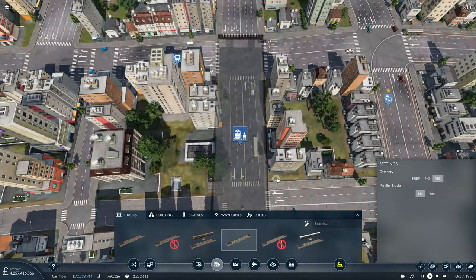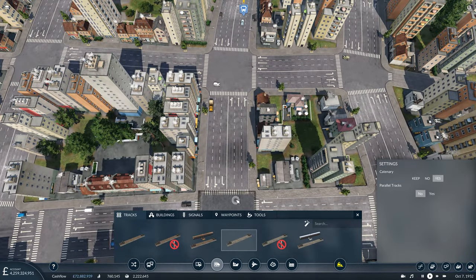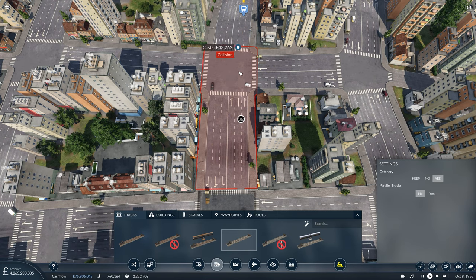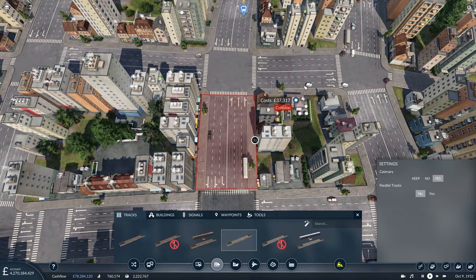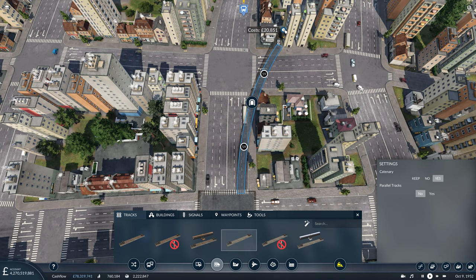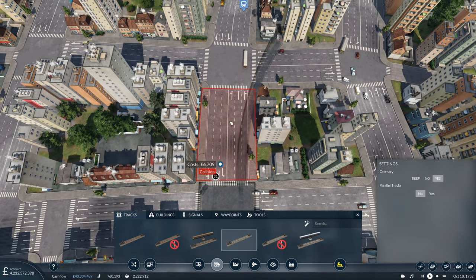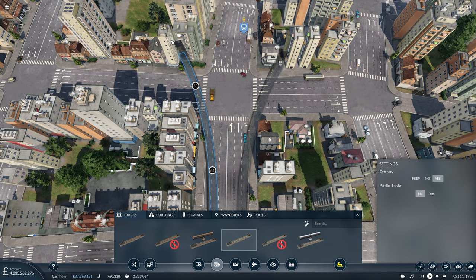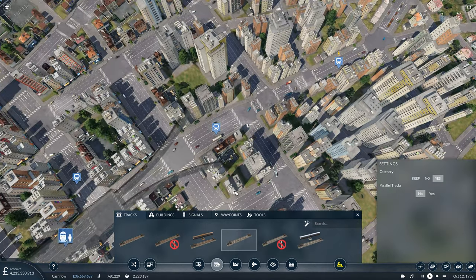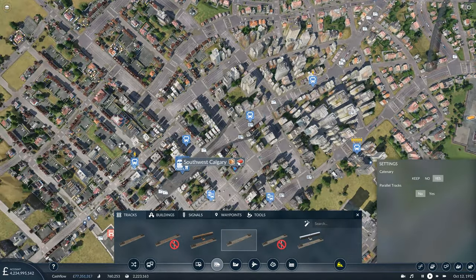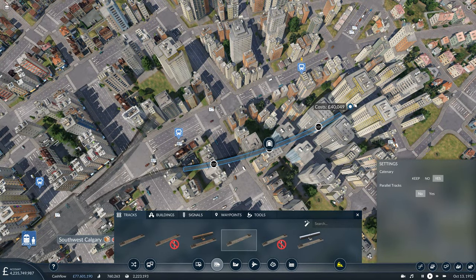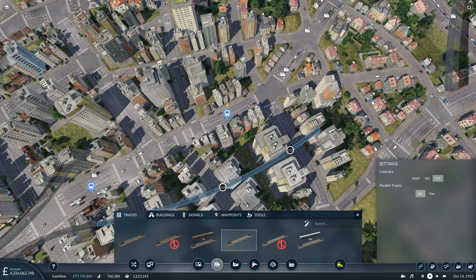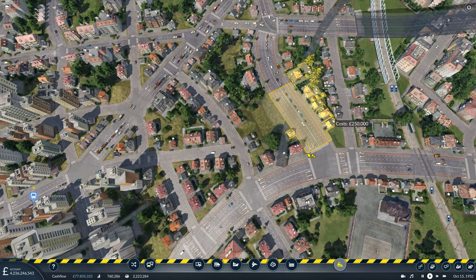So let's continue on then with the track laying. This can be very, very difficult because obviously the modder has had to work within the confines of the game and the game mechanics. And obviously, the game developers did not have subways in mind, or at least I don't think they did. And it can make it very difficult to lay these tracks in without it wanting to turn it into an overground rail system, which is obviously the bread and butter of this game.